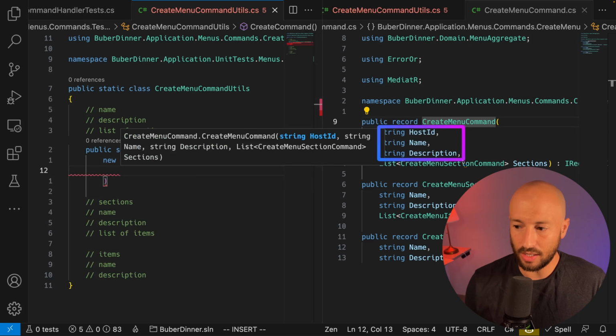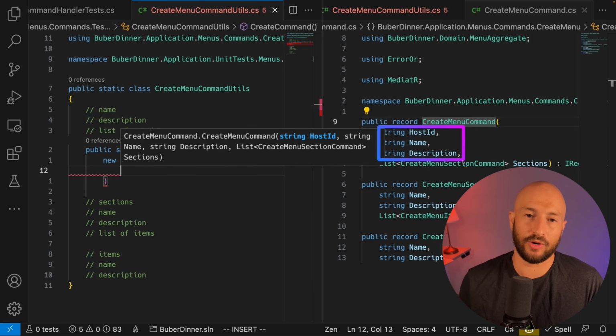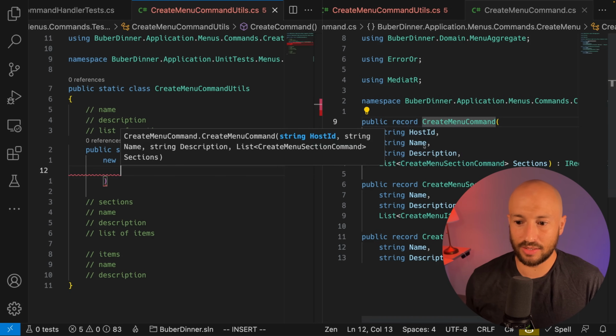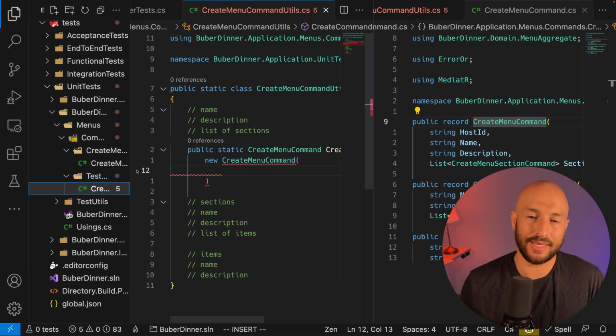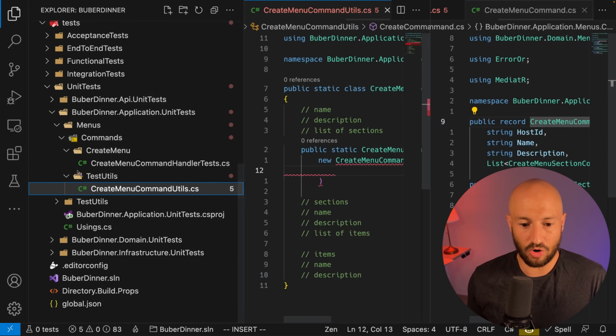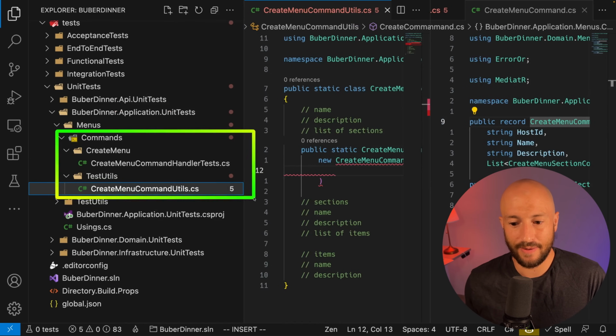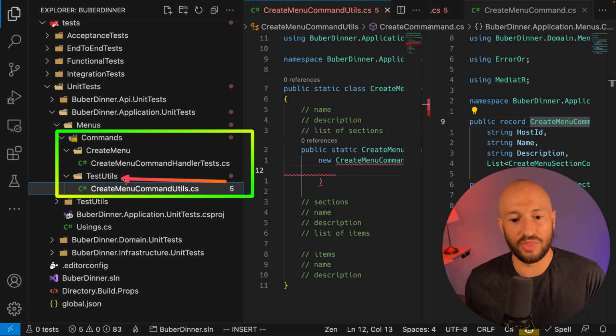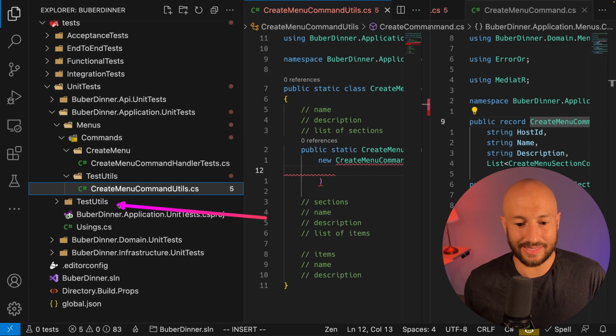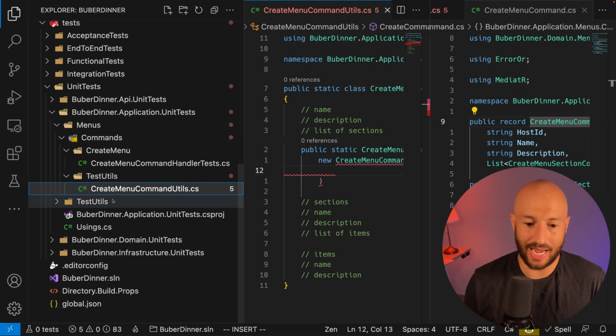Now, because we want to have various test constants that we're going to use for the various objects, for example the menu name, instead of rewriting it in hard-coded strings across our test project, we want to have it defined in one place. Because these are utilities that are across our test project, then we don't want it inside the test utils over here, right? So again, I'm reminding you that we created the test utils inside the commands folder, but we'll want that inside the test utils of the entire test project.